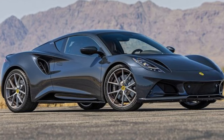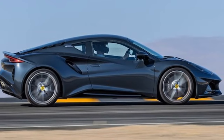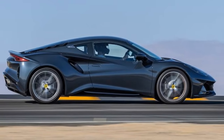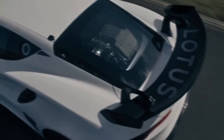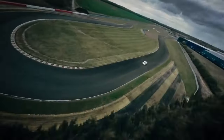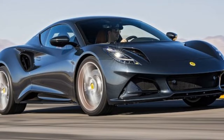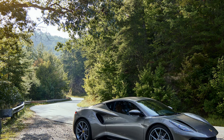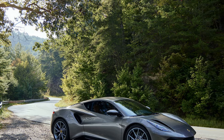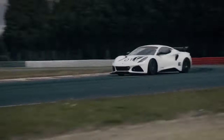After several attempts, we finally obtained some numbers from the Emira, and in terms of build quality, it proved itself to be quite British. Our first evaluation of the day was brake testing, which for the Lotus Emira turned out to be its final test. On the initial run, we accelerated the Emira as required and then hit the brake pedal hard. The Emira came to a halt, but when we reached for the shift lever to shift back into first and prepare for another run, it had gone limp. It seemed the lever was no longer connected to the gearbox, which was now stuck in fourth gear.